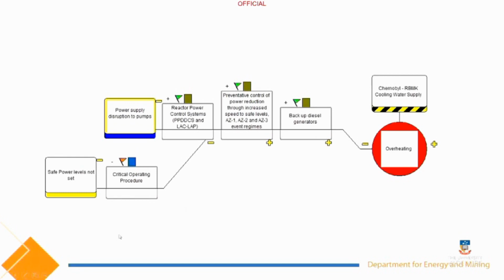One thing that was mentioned in that video, but I don't think it was accurate based on the findings of the NSAG, is that the safe power levels were not set, which is a critical operating procedure. When they started to do the test, and again I'll analyse this further in my dot points which will proceed here, one of the operators forgot to set the low power level switch.